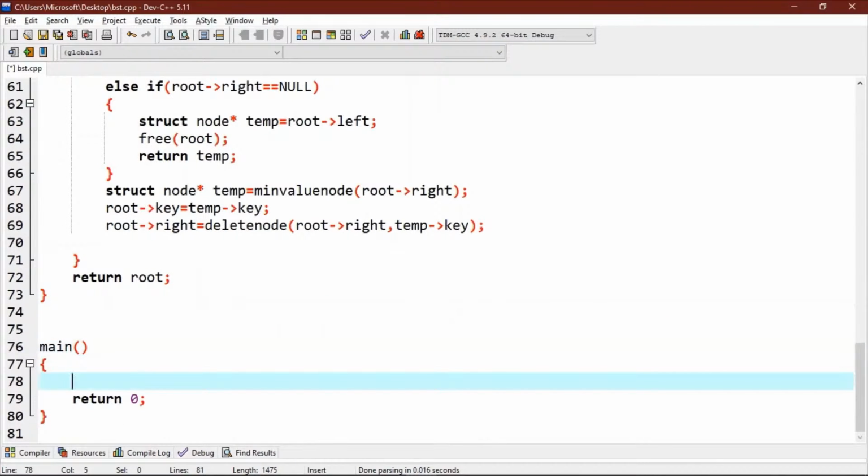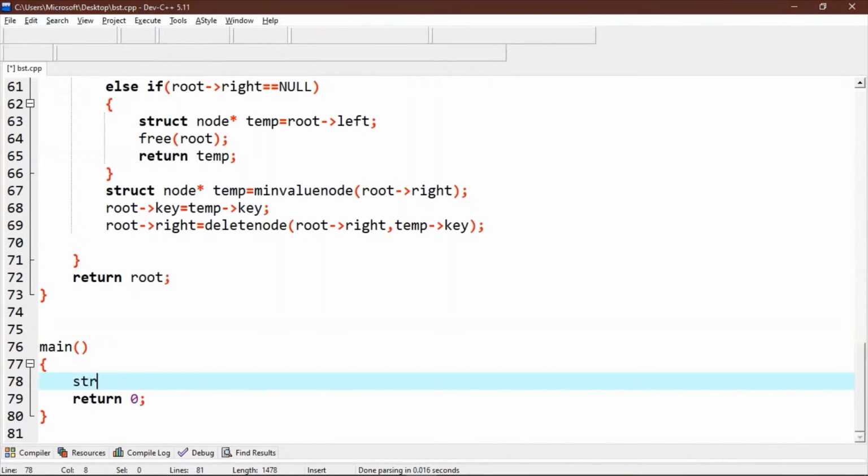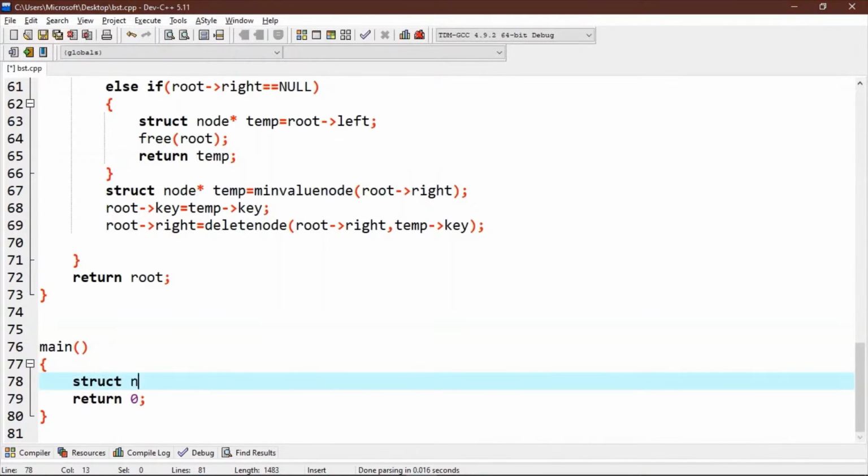Now let's write the main block. We will start with an empty tree. Struct node star root is equal to null.